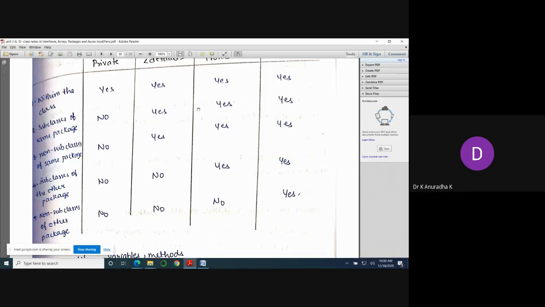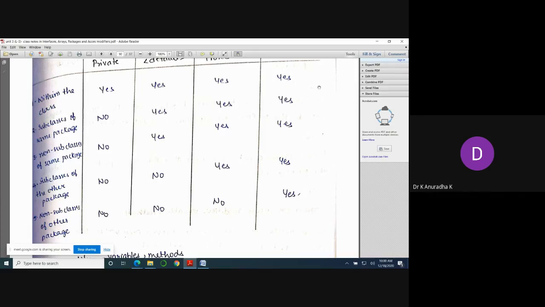So for package pack1, the other package is nothing but pack2. Okay, two packages, pack1 and pack2. For package 1, the other package is nothing but pack2. So if you understand these two packages, then 4 and 5 are subclasses of other package. The first package is this one, the other package is this one, no? Subclasses of other package: here we can create subclasses for these classes of pack1.